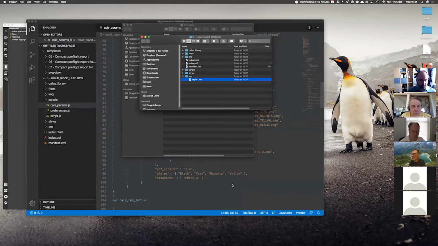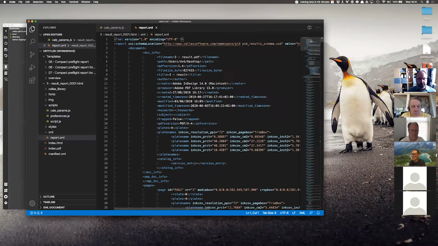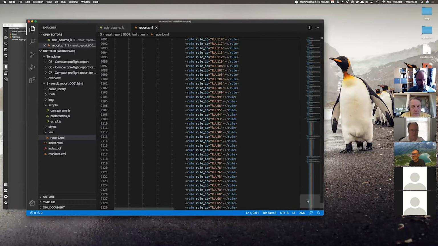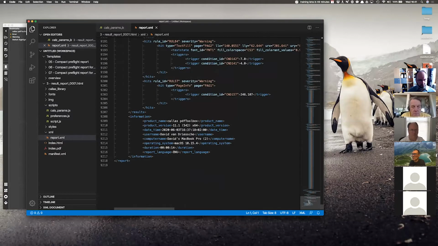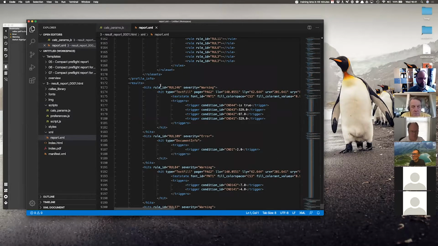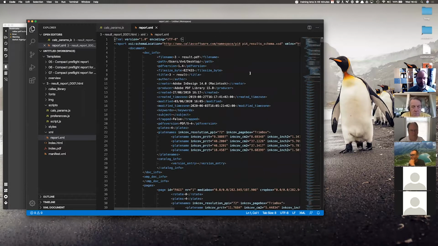And if I open it up, you'll see that it is a completely standard XML report with the results section in there and all the hits and the fix-ups and so on. So exactly the same XML file as would be generated if you use the CLI and you ask for an XML report, or if you use Switch and in the pdfToolbox configurator, you ask for an XML report there.